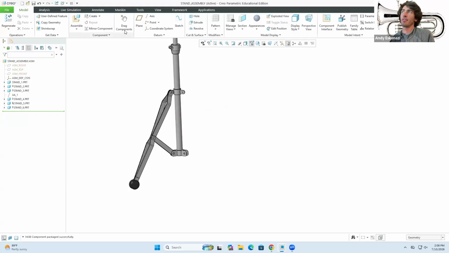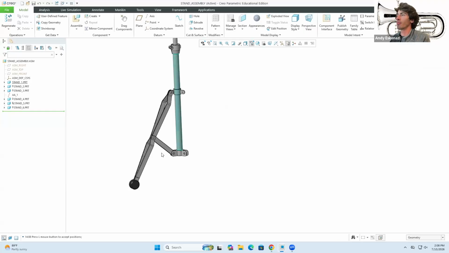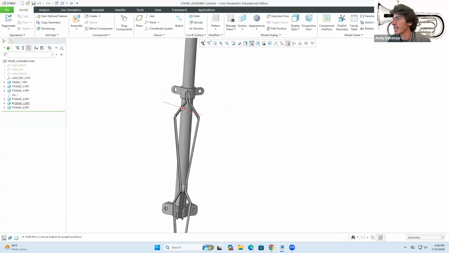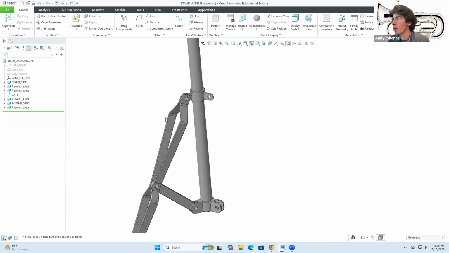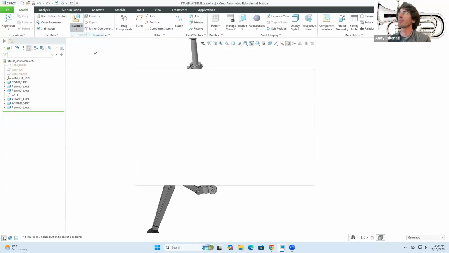And now this is mostly fine. The thing is that now if I click on drag and I go over to that point, you see that I move my mouse up and down and nothing happens, which is fine. It's not a problem, but well, it's just a result of over constraining these pieces. And I'm pretty sure everything seems aligned, otherwise it would have returned an error. I don't know. Anyways, we go back to assemble.